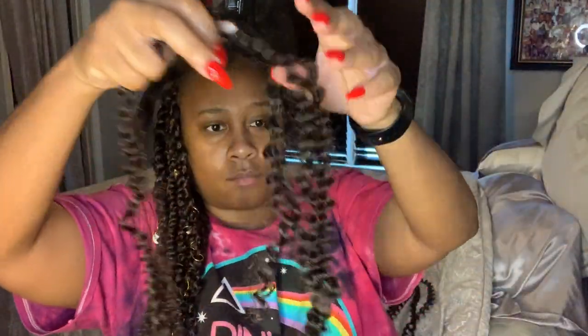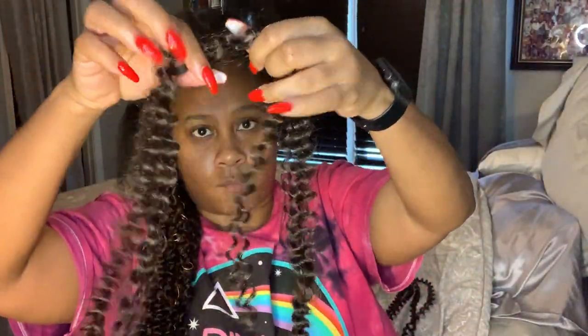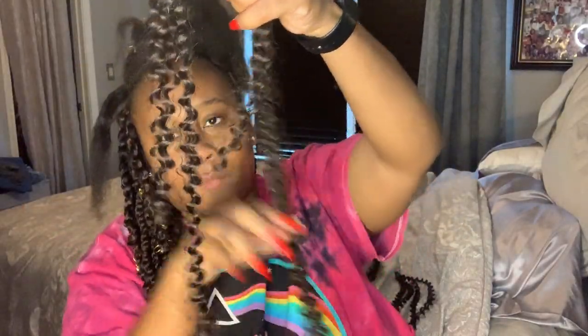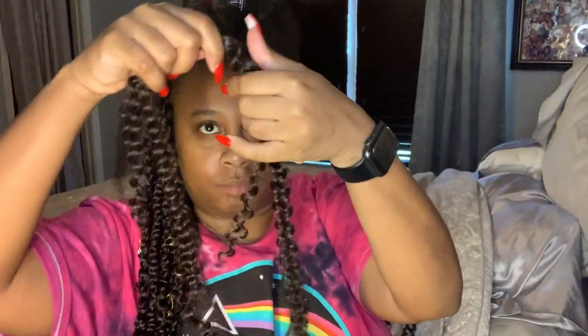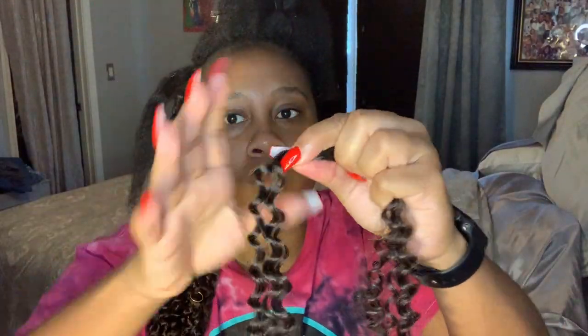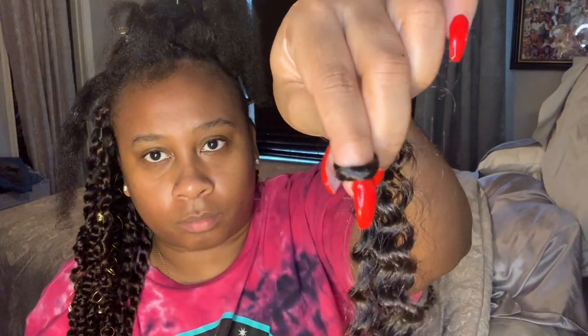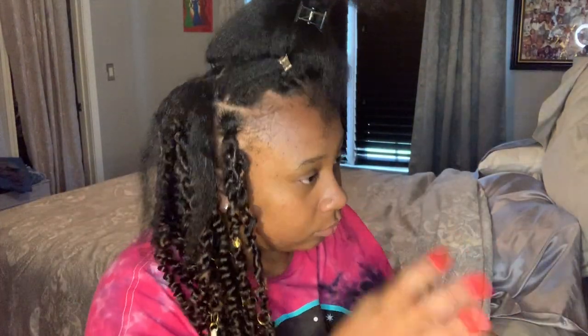And now I'm going to take the two strands and I'm going to stagger them, as you will see. This is what gives it that length. This is how I achieve the butt length. I stagger the two pieces of hair and you see how long it is. So now I'm going to take it and I'm going to twist it like so. This is gonna help to hook the hair onto the crochet tool. So boom, now we're ready.